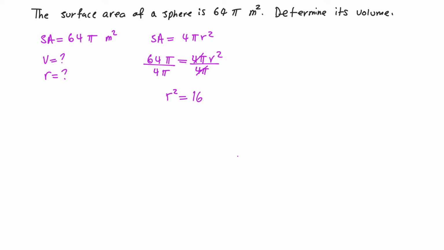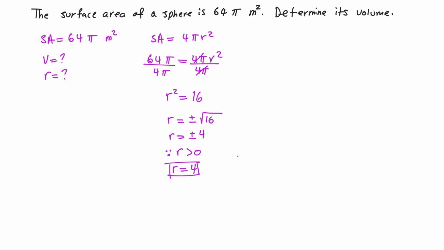It's nice when we get round numbers like this, so I take the square root of both sides, and I get r is equal to plus or minus the square root of 16, which is equal to plus or minus 4, because the square root of 16 is 4. And since length is positive, r has to be bigger than 0, and therefore r is equal to 4 and not negative 4. So I'm just going to box this. Even though it's not my final answer, it's nice to have the radius.